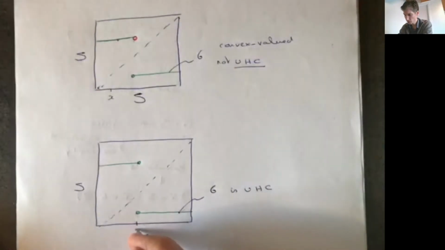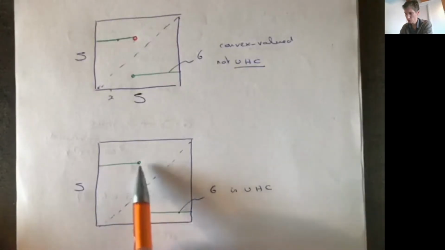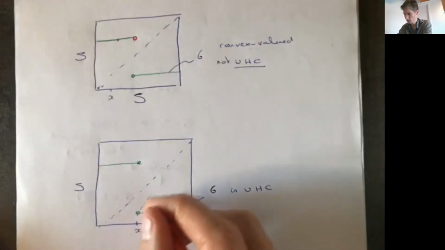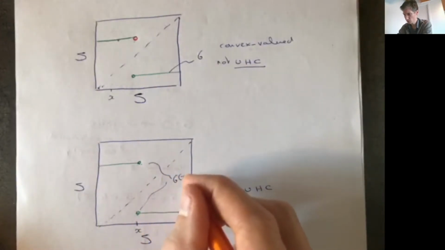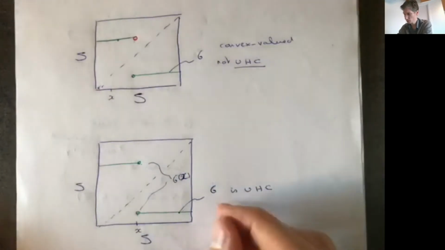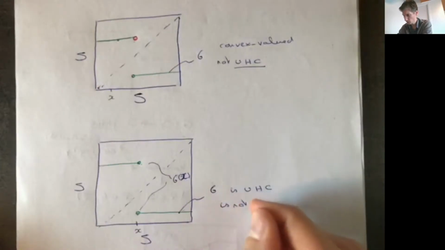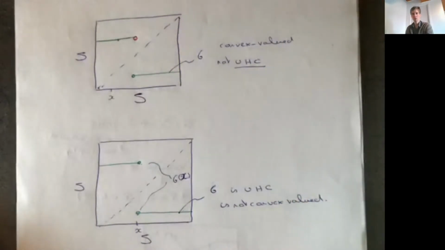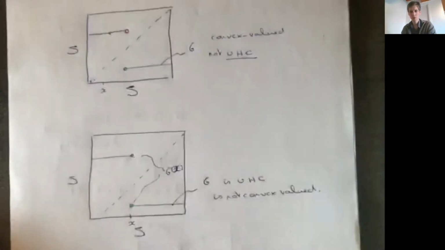Why? Because, for example, at this point, both this point and this point are in G of x, but convex combinations of these 2 points is not in G of x. Okay, so only these 2 points constitute G of x. So G is not convex valued. So this shows indeed that both upper hemicontinuity and convex valuedness are necessary assumptions, right? If you try to relax one of them, you will have a violation of the fixed point property.